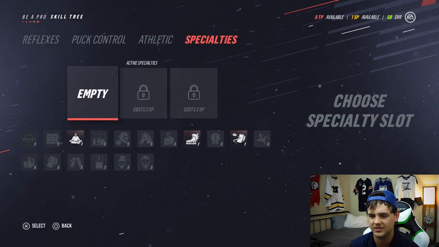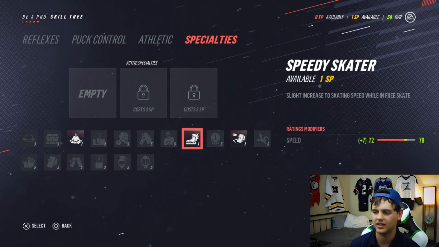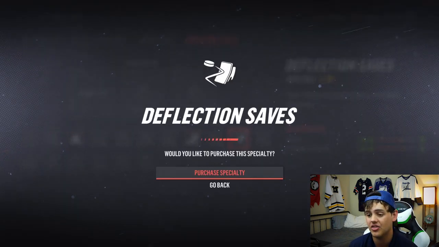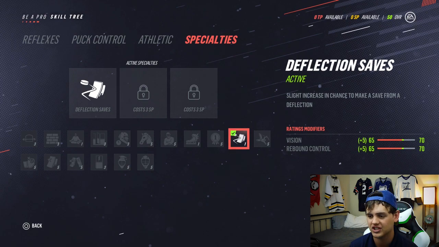This is probably where we get to do the other one. Choose a specialty slot. The first one, the one that's only open. Calming influence, slight increase to energy for all skater teammates when stopping a breakaway or penalty shot. I'm probably gonna get scored on a lot at 50 overall right now, so I'm not gonna be stopping many breakaways. Speedy skater, and I'm gonna stay in the net because I suck right now. Deflection save, slight increase in chance to make a save from a deflection. That's very important. I'm definitely gonna be doing this one, so we're gonna put that one in the first slot.